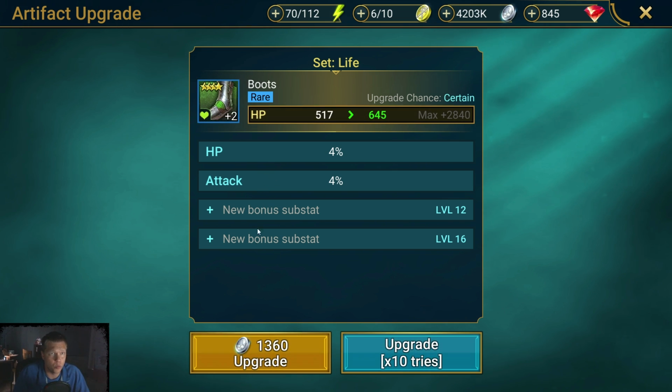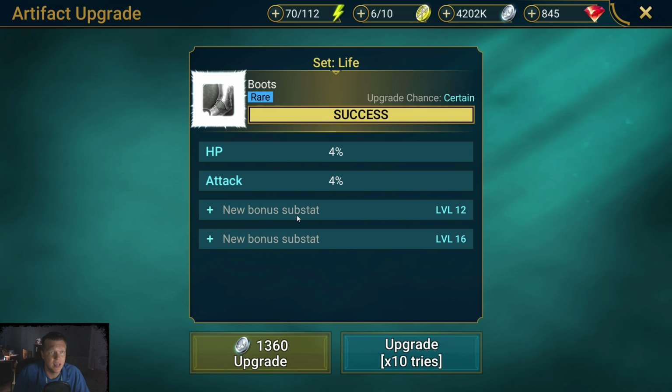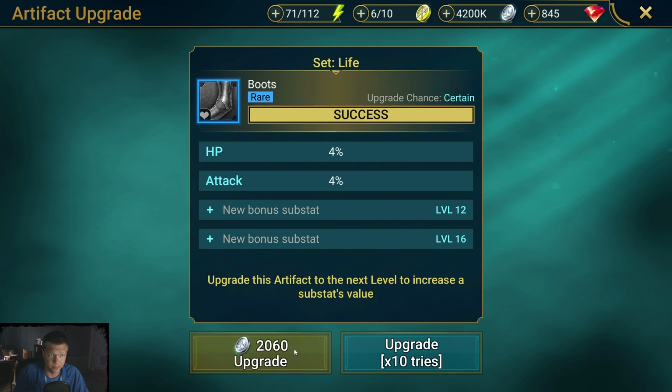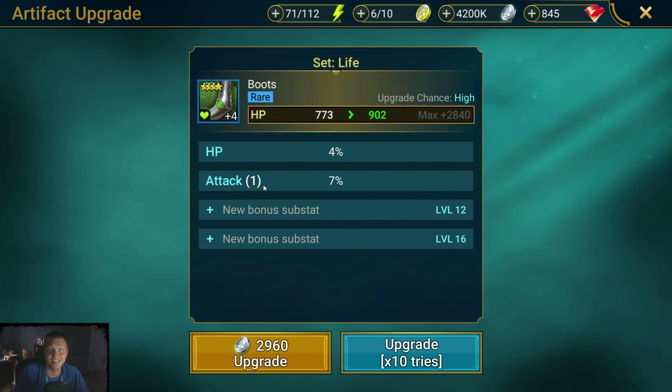So we upgraded to level 3, and now it's telling me upgrade this artifact one more time to increase a substat's value. So this is the randomization of it. We're probably hoping to get the HP buff in this situation. If we're putting these HP boots on a hero that we're trying to give more life, we want this roll to roll life. So we click upgrade, and we got attack. This is where you can get disappointed or happy, depending on which one you get. This is completely random.